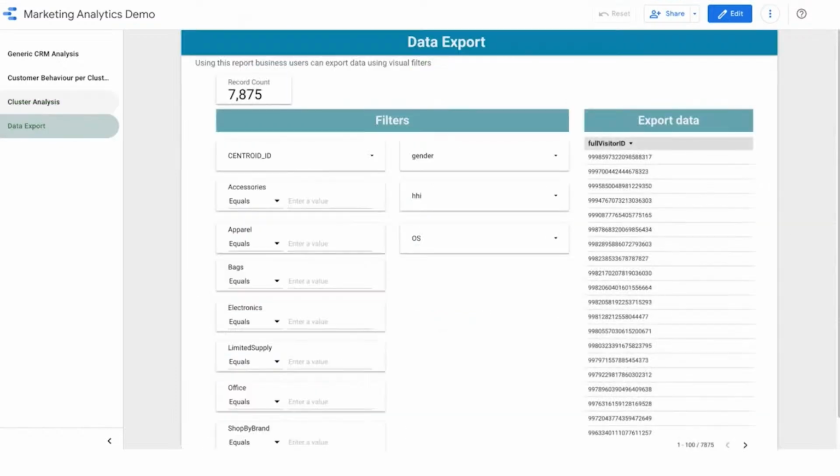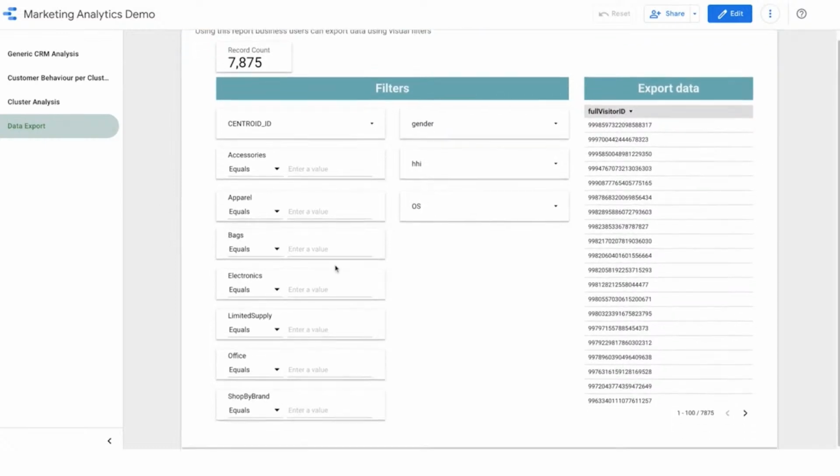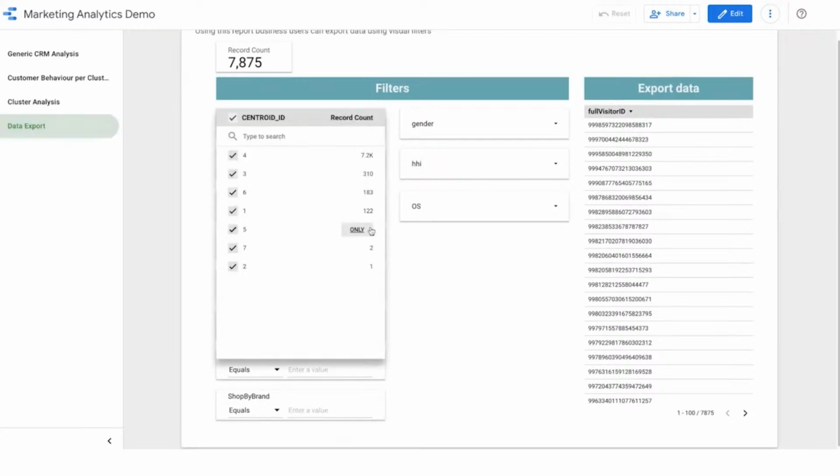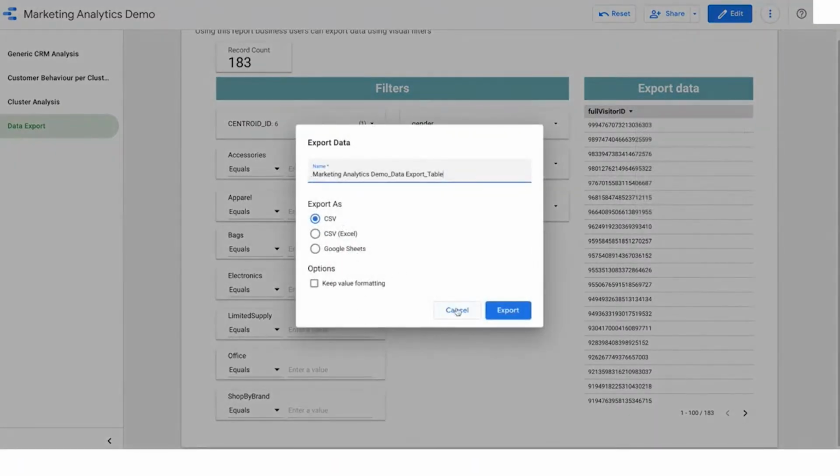A quick and easy way to do this would be to use Data Studio. Again, this would not be something that we would recommend for large-scale use cases, but for smaller data sets, it's always possible to actually export these data. For example, in this case, we are actually going to target the people within the centroid 6, and you can export the full visitor ID using the export function and export the CSV file.